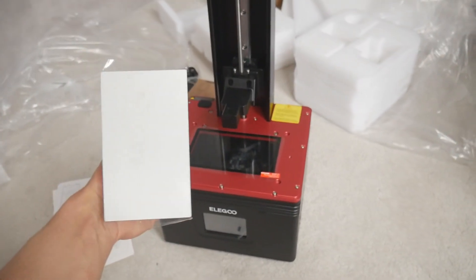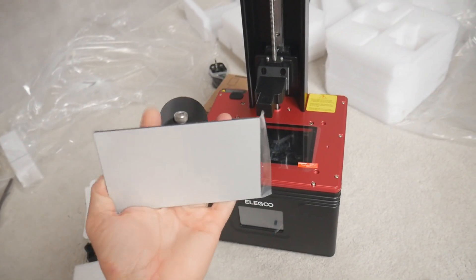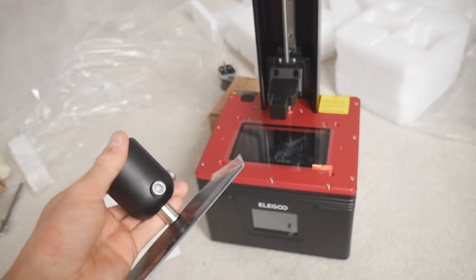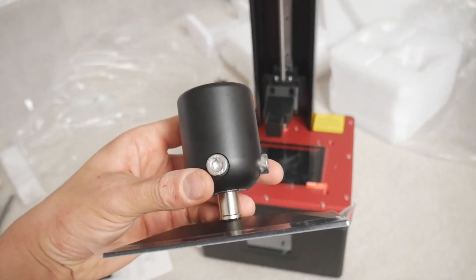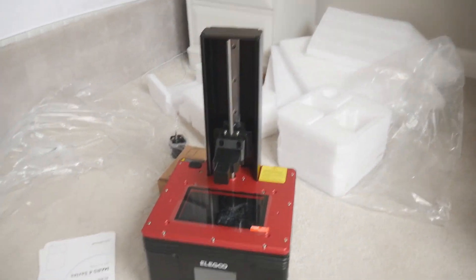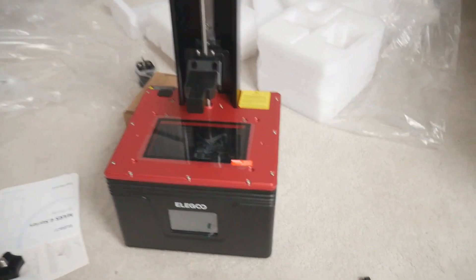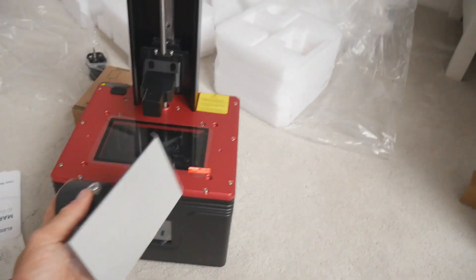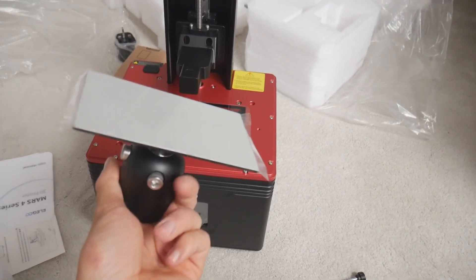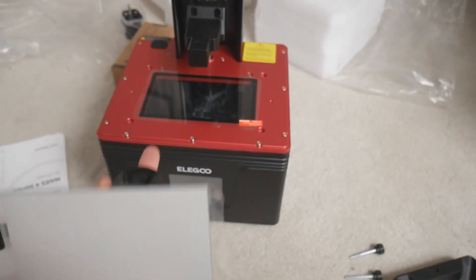There's the tiny little build plate. I'm not sure how this compares to the Photon D2, but I'd presume the locking mechanism and leveling system are probably similar. It looks like the same ball-axis system as the Saturn 2 — you tighten the two bolts after leveling and that secures it to the arm. Overall I'm really happy. It costs 500 pounds and the reason I bought it was for the DLP projection so I have a printer where I don't need to worry about LCD screens failing.